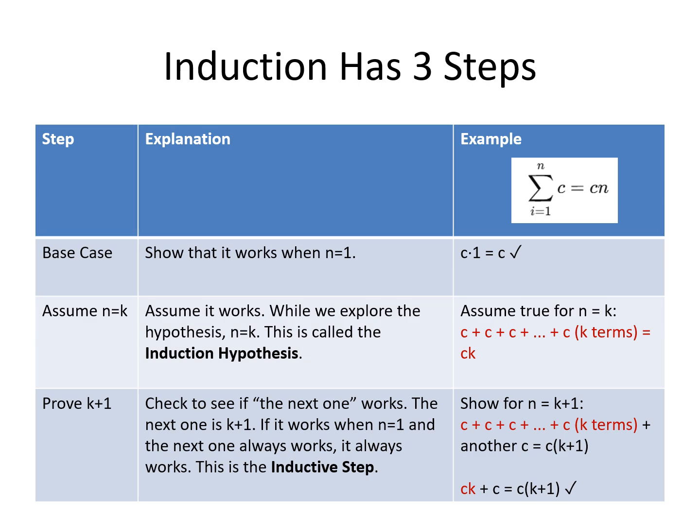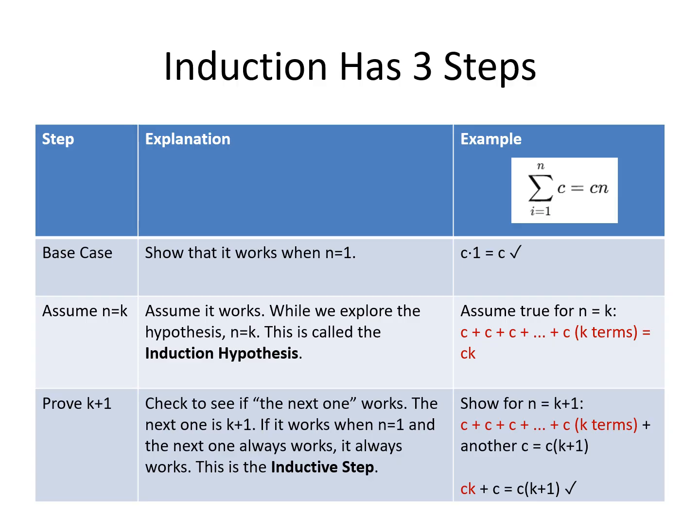So the very first thing that we would do is we use our base case. If we plug in that n is 1, then C times 1 is in fact C, so that is C times 1. Yeah, it works. Base case works. The next thing we're doing, and there's a reason I'm changing colors here, is we're going to assume that it's true for k terms. So I'm going to add up C plus C plus C plus C, k times, and that's going to be equal to Ck.